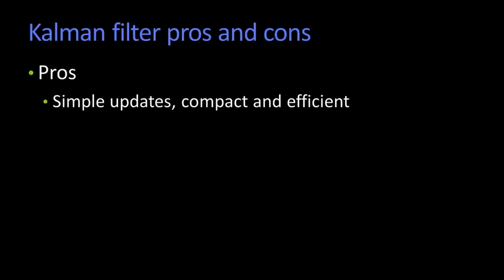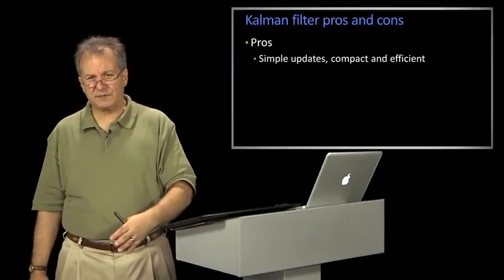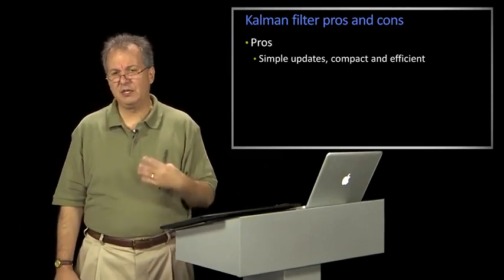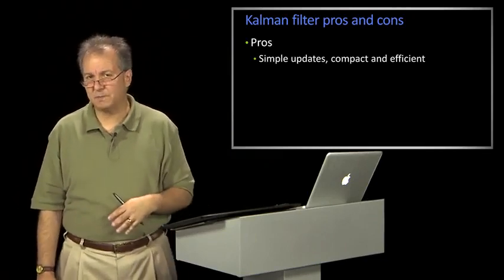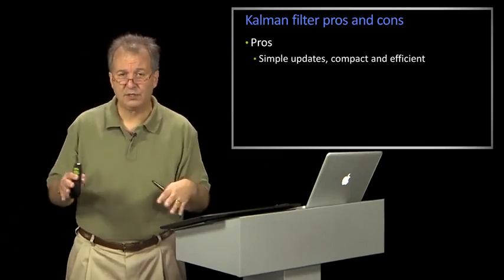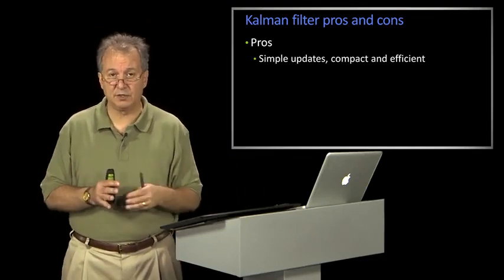What's the biggest pro of a Kalman filter? It's all listed here as one, but look, it's just very simple. You know those equations, you just implement them, you write them, it's compact, it's efficient, it works pretty well. You have to sometimes tune some things, like you never want to let your process noise get too small. It's much better to overestimate process noise than under.